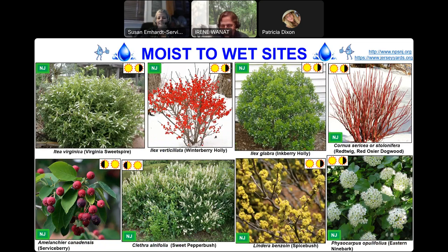They are listed in your handout, so I'm not going to go over it, but I just want to show you that, years ago, I used to think native plants were these rangy, ugly plants that you didn't want to have in your garden because it sort of looked messy. But look at these plants. They all look lush and wonderful, and there are so many wonderful native plants that you can have in your garden. And as you can see, some of them, if not all of them, are New Jersey natives.